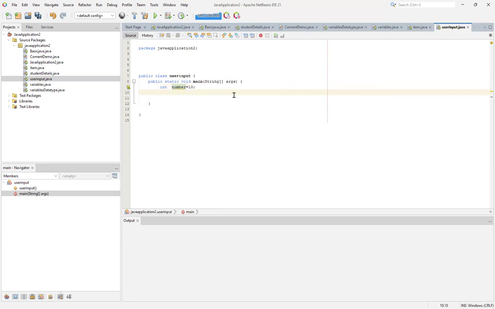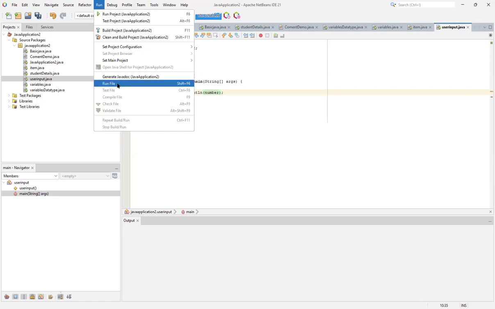You can just create the main method, public static void main, psvm and then tab. Then the integer number, and how do we print it? You take tab, System.out.println. If I just put the number here and run, it's okay.